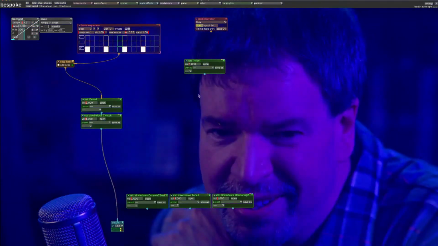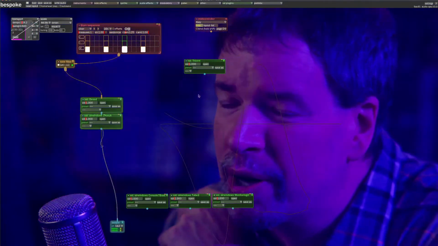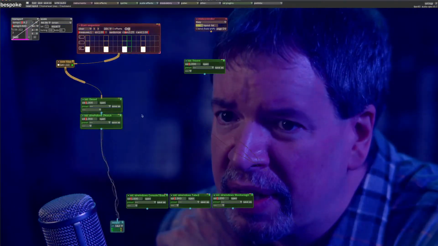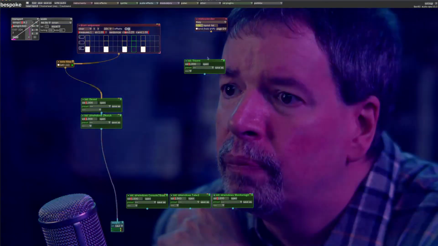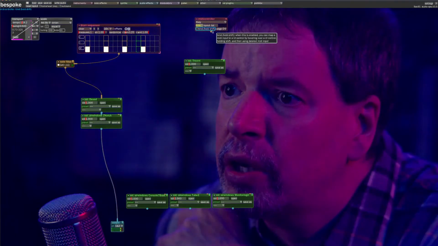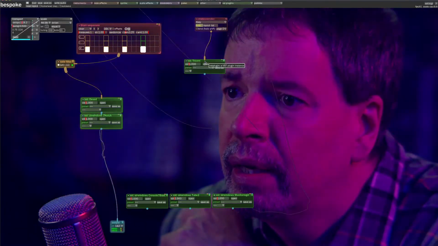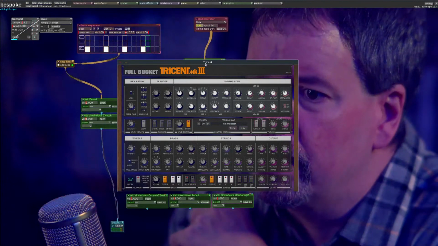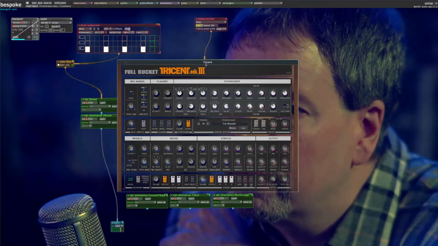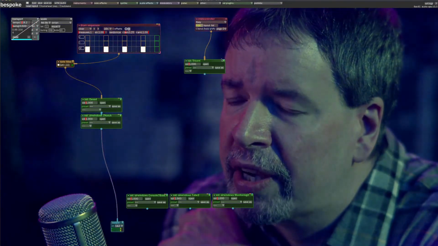Oh, you spotted that. That's coming. In a couple of weeks, you're going to be able to download that. I got a couple of things happening first. Now, let's see. So, as you can see, we can patch the MIDI into the synth, but we're not hearing it yet because I haven't got it patched through yet.